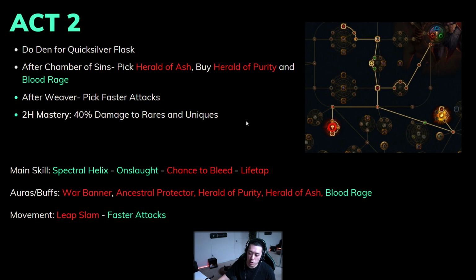Make sure to also do the weapon craft. I know not a lot of people know how to do that. But you take a 2-handed weapon, you take a rustic sash, and you take a blacksmith's whetstone. And the rarity of the rustic sash dictates how high the percent roll actually is.